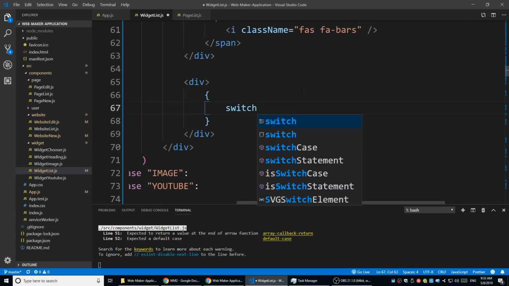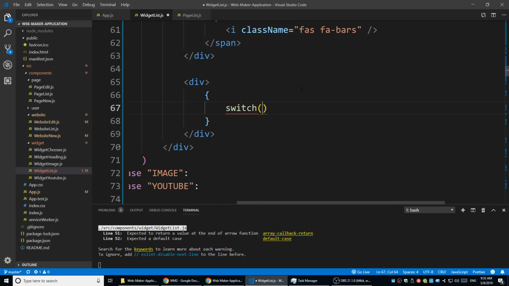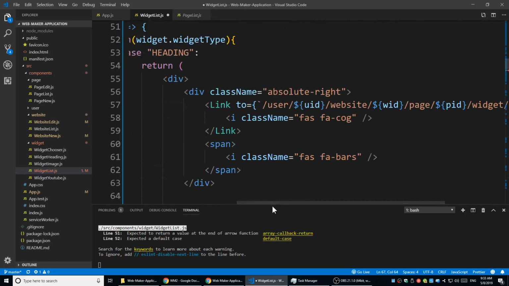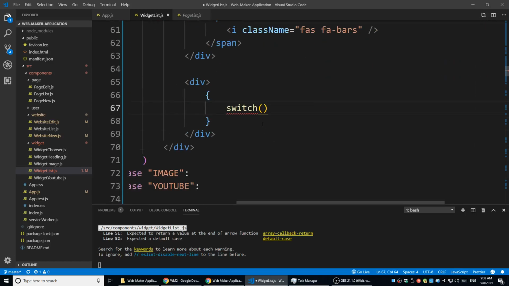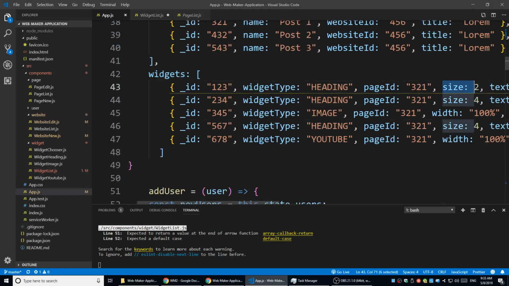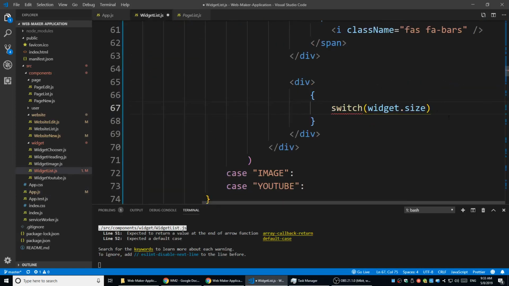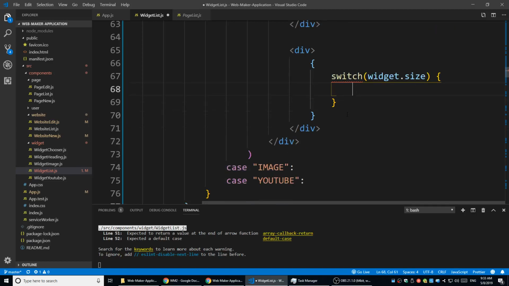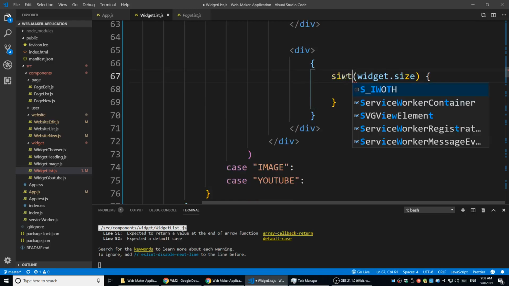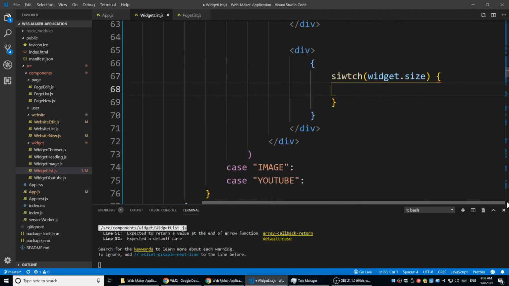So switch. Is that how you write switch? I kind of forget. Yeah, switch. So inside here, we're going to switch depending on widget.size. Right? So widgets all have different sizes here. If they're heading widgets, that's a little bit annoying. So switch depends on the size.